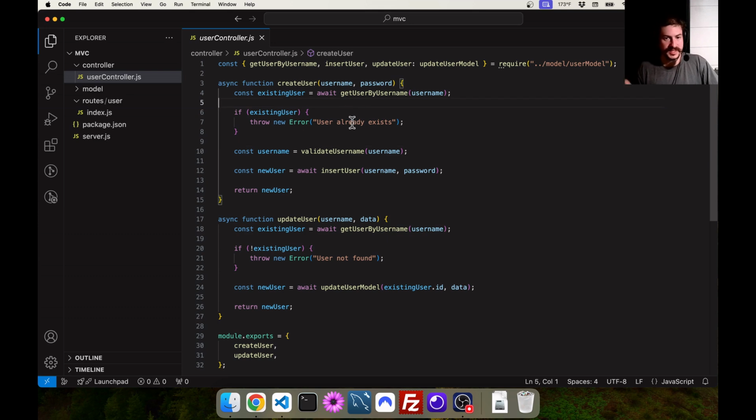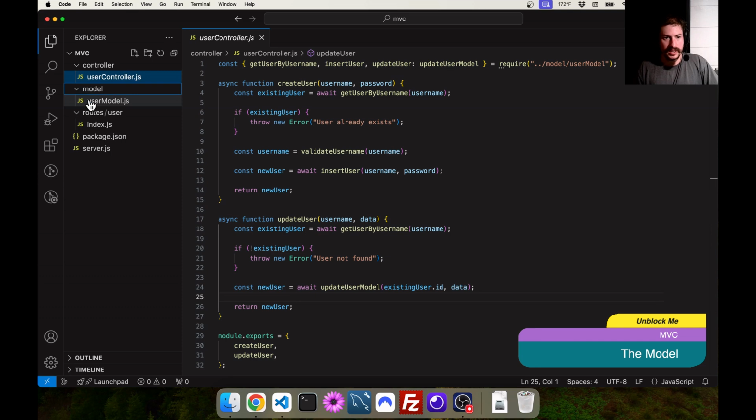The other thing that's useful about separating things like this, if I actually pulled the raw, well, not raw queries, but if I pulled my ORM functions in here, I'd have to duplicate that code here. But because I have that in the function, I can reuse those building blocks wherever I want. Same with update user model. I may need to do that as part of a CLI script or something. I can just call this function and it takes care of everything for me.